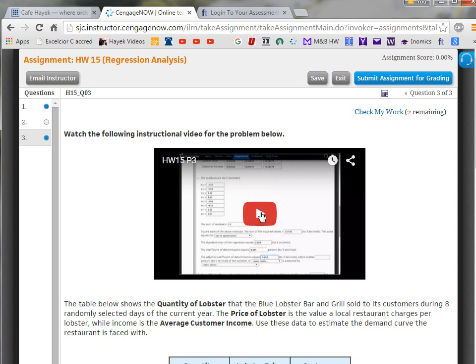I accomplish this with an instructional YouTube video that is embedded at the top of each problem in online homework assessments. I produce all the videos using desktop software and wrote the problems in the HTML editor of Cengage Now. The videos show me completing these problems using Excel. Because each problem has unique solutions for each student on each take, the videos do a great job of teaching students how to do data or economic analysis or solve problems using Excel.